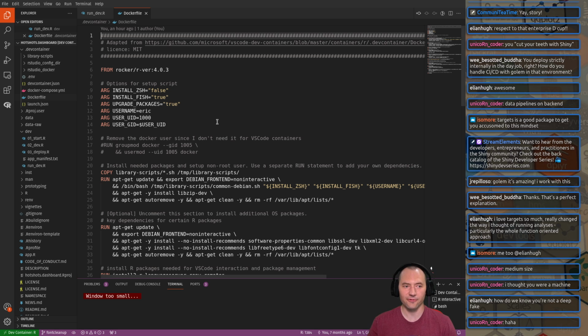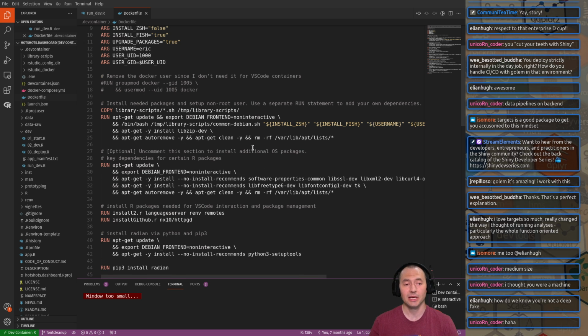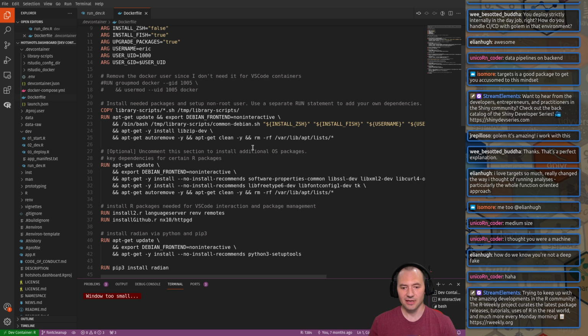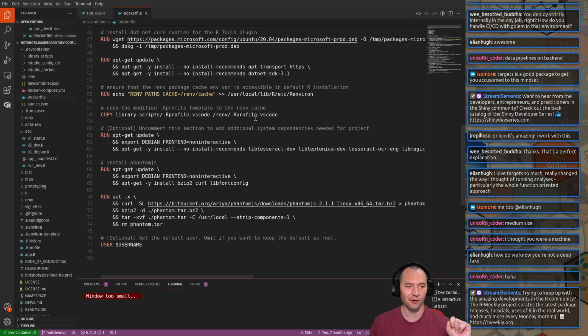This is the Dockerfile for the VS Code implementation of my app. It's not going to have much VS Code specific things here, but shinytest relies on an external program called PhantomJS. I have a checkered past with PhantomJS as of a few years ago, but as of now, shinytest is still dependent on it. Although they are going to move towards a different headless browser solution, I think in the pretty near future. But be that as it may, the key step for me was to get PhantomJS on here.